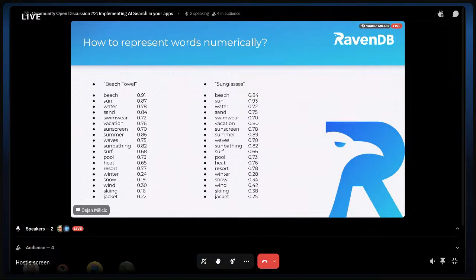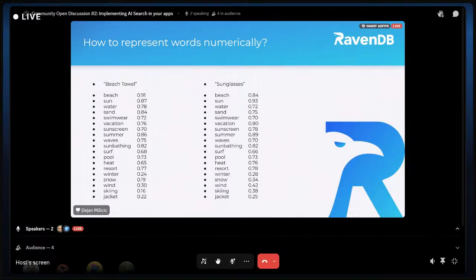If you go down the list of these attributes, you can of course see something interesting. If you look at skiing, for example, I put 16% correlation between beach towel and skiing, but I have 38% between sunglasses and skiing, because when you're skiing, the sun can be very strong and you need some kind of protection. For that reason, I'm also having a slightly stronger correlation between snow and sunglasses, 34%, than between snow and beach towel. So as you can see, the technique is rather simple and straightforward, and we can also outsource this so someone does this for us.